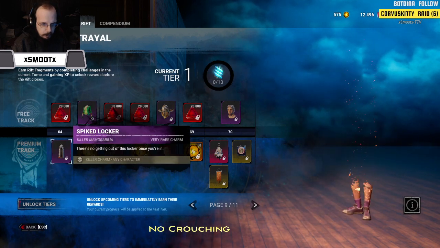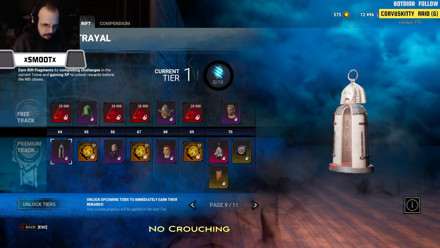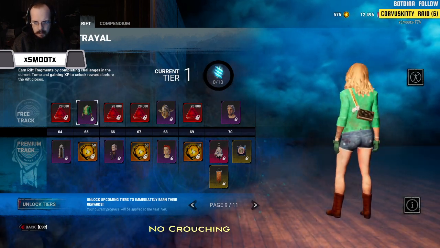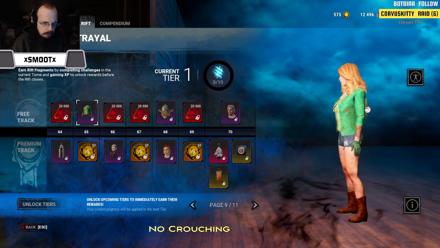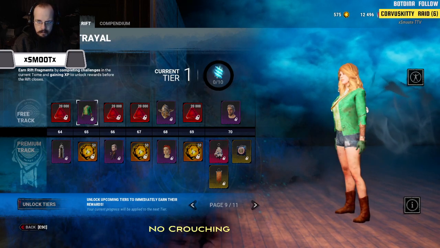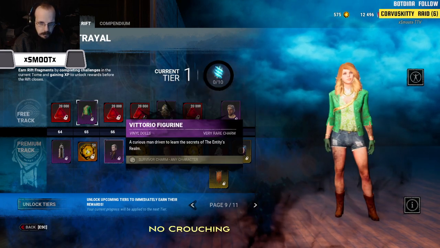Moving on from that. Spiked Locker, also known as an Iron Maiden. Not to be confused with the perk, Iron Maiden. Or the band, Iron Maiden. Forest Jacket for Kate. I like the gloves. The gloves are a nice touch. Her purse on the back. There you go.